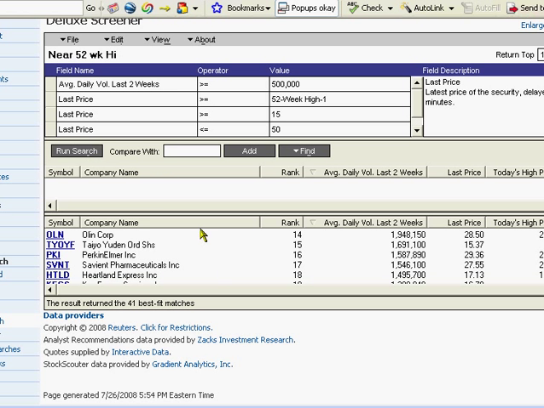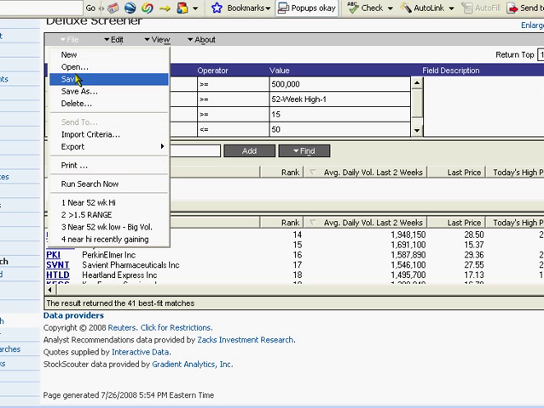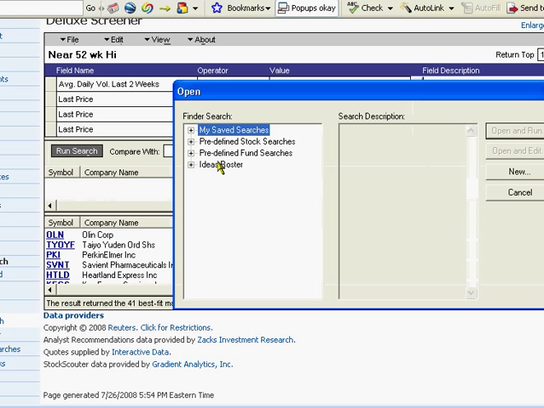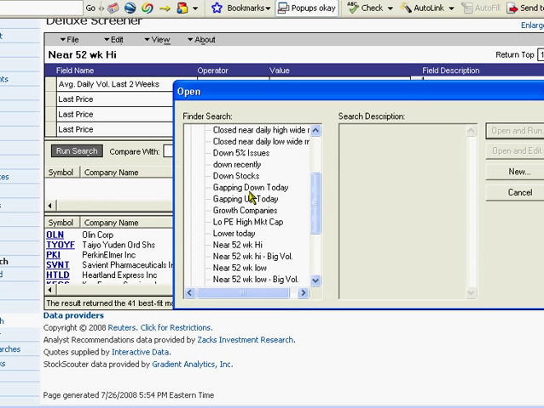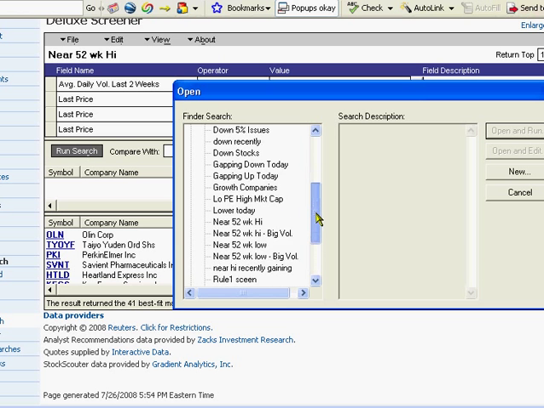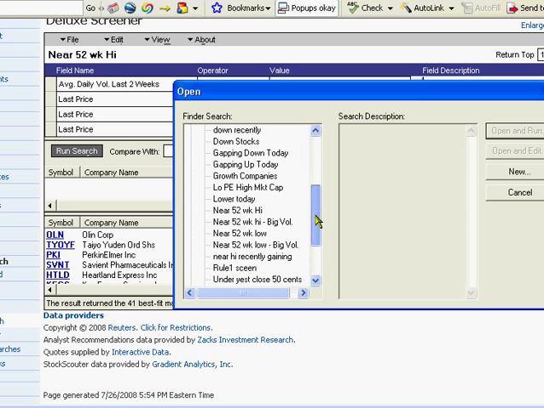So I hope that helps. There's a lot of different screens that you can use. There's a multitude of options when you select any of those that are available. There are built-in queries, and as I mentioned, these are the ones that I have saved. I've got some for gapping stocks, and I'll typically run most of these after the market is closed, just in preparation for the following trading day.